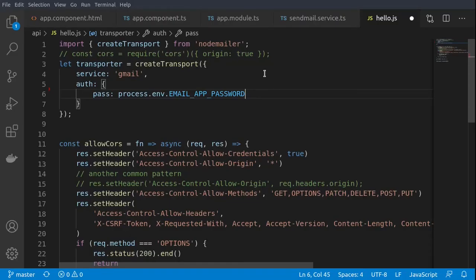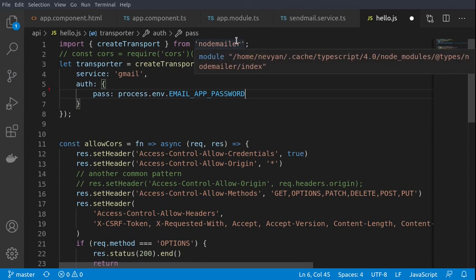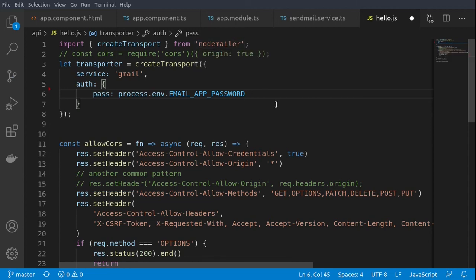So for example, here we're using NodeMailer, and we are using environment variables. They are very good because here we are not revealing the password directly to our repository. The environment variable is encoded inside of the system, so it's not exposed to third parties.